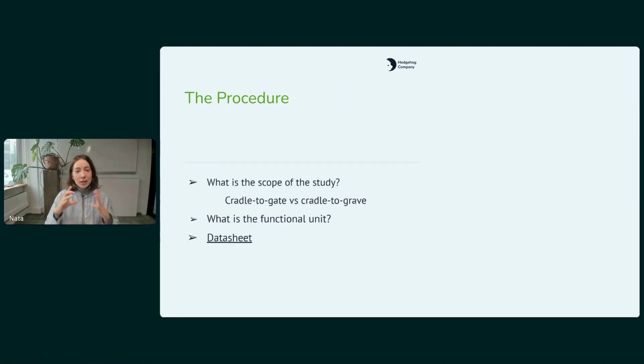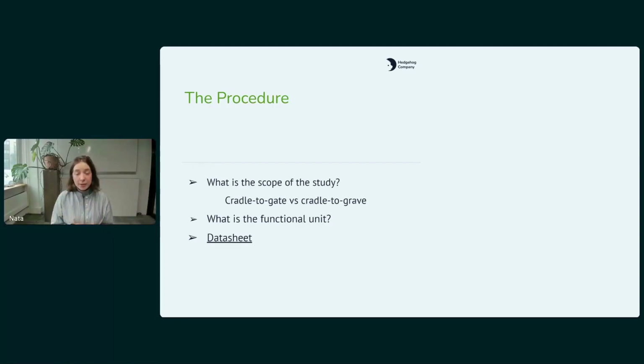So depending on the amount of product that we are assessing, we need the material and energy inputs that are required per that unit of product. When you're collecting all of this data, we will ask you to fill out a custom-made data sheet that we provide to you at the beginning of the assessment. That will include all the fields for the different components of the LCA, such as the raw materials, the suppliers of the raw materials, manufacturing energy, etc. We expect the whole data sheet to be filled out because, as I mentioned before, we do not like it when there are gaps in the data.